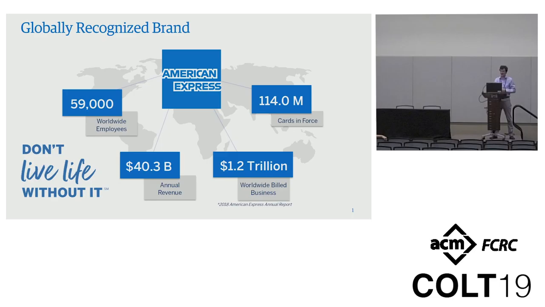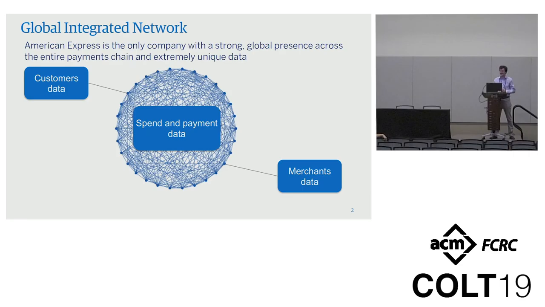There are some statistics about American Express, but what's more interesting is that I think the most unique thing about American Express is our data. Before I joined American Express I spent quite a lot of time on Kaggle, participating in different competitions, so I saw a huge amount of different data. The data we have inside American Express are very unique. The main reason is that we have the whole cycle from merchants to customers — we have transactional data, and with this data we can do amazing things.